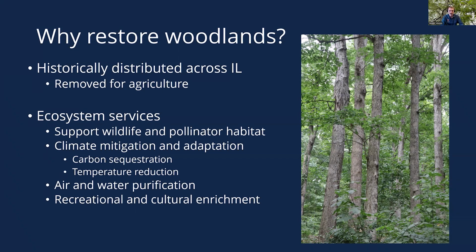But in addition to that, woodlands provide really important ecosystem services, including wildlife support and pollinator habitat. They provide services that help us mitigate and adapt to climate change, including carbon sequestration and temperature reductions. And they also help purify our air and water resources and provide recreational and cultural enrichment opportunities.